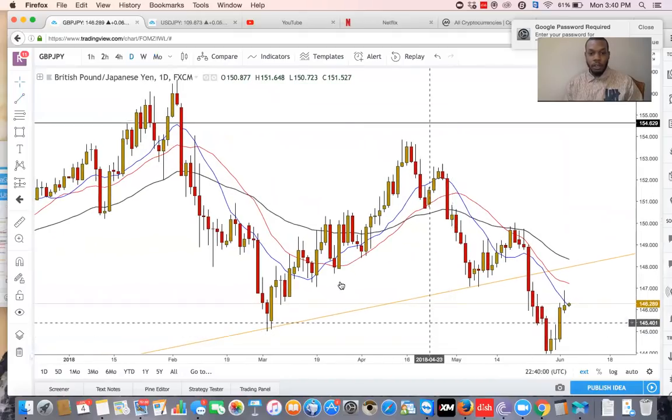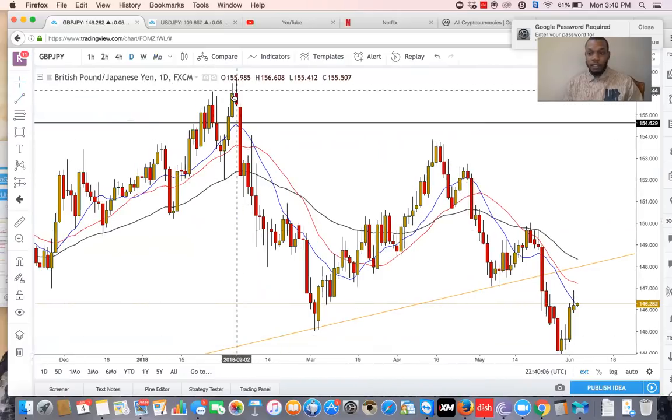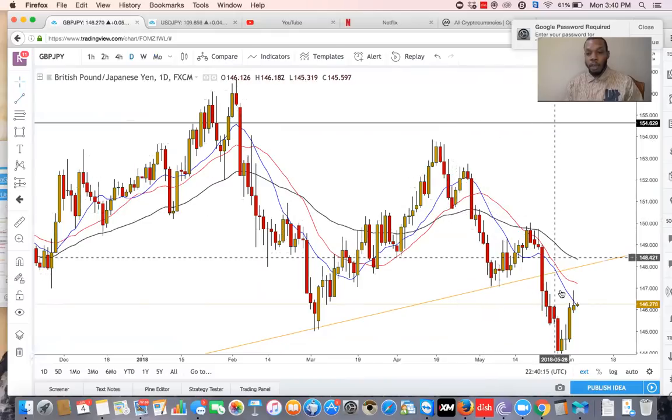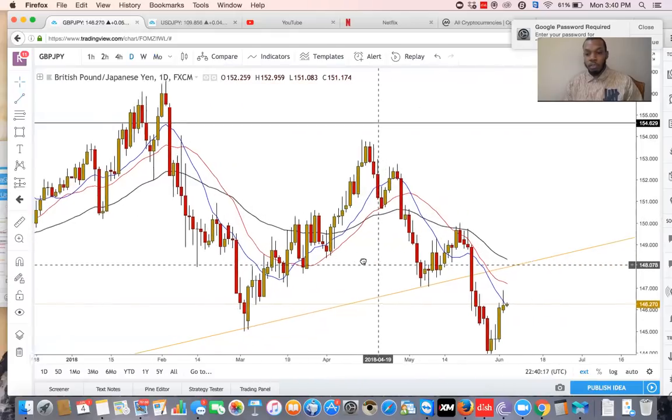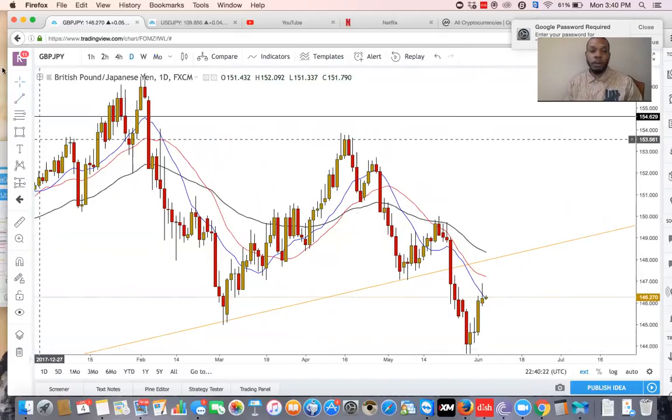So now you can see the structure a little more detailed. You had this impulse move from the 156 area, and price shot down, pulled up, and ever since it's been making lower highs and lower lows back lower. So we just completed the most recent fib down here, TP'd around 144.